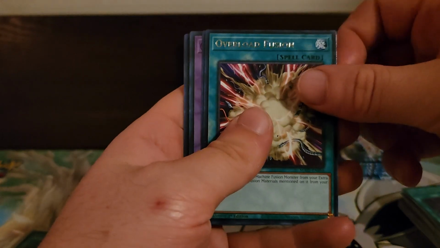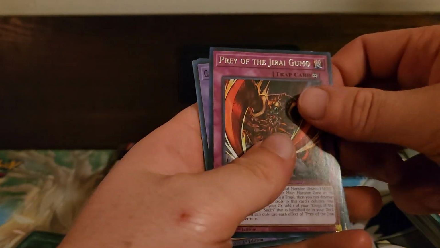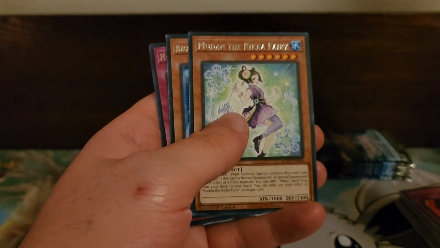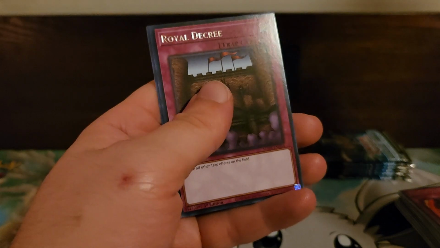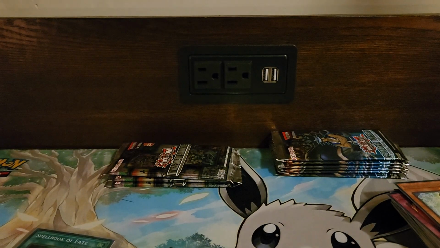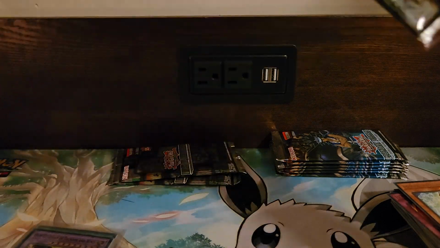Overload Fusion. Prey of Dragumu. Alright, we got another Gate Guardian. And this one's a Thunder and Wind. Madon and the Rika Fairy. Moonshadow, Royal Decree, and Rika Petal. Alright, cool. Go ahead and sleeve up that Gate Guardian. Alright, we got three packs of this left.